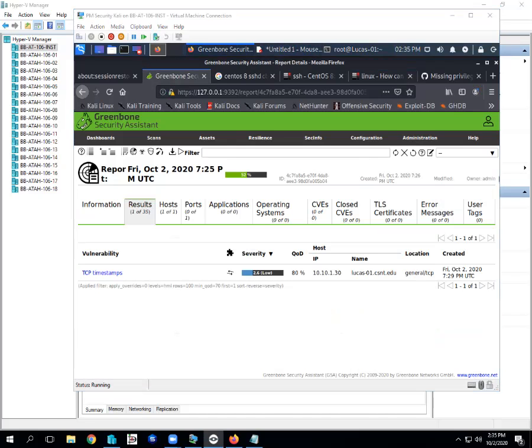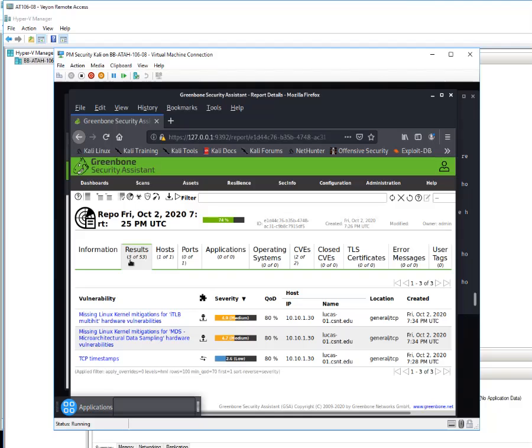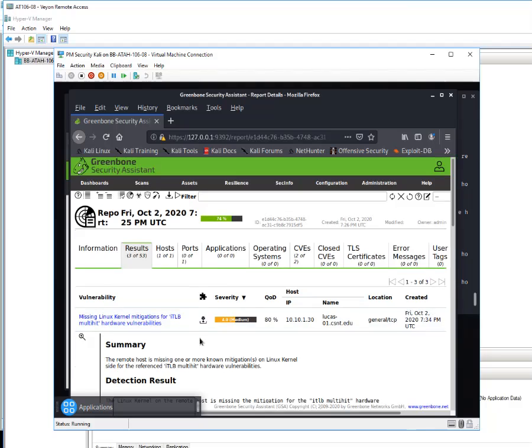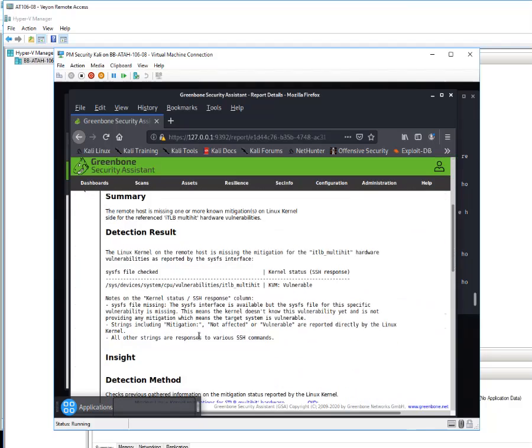Or Matthew, you can click on missing kernel mitigation for ITLB, and you can scroll down. Okay, right there. It says it did not detect sys devices, system, CPU vulnerabilities, and a file called ITLB multi-hit.